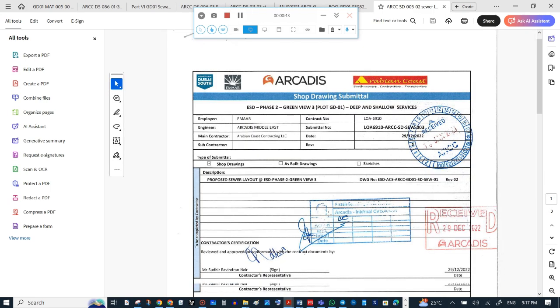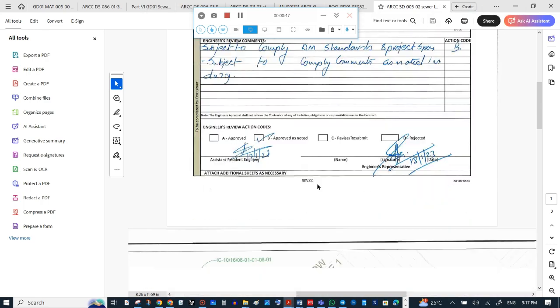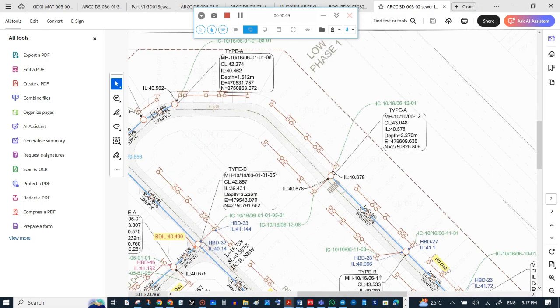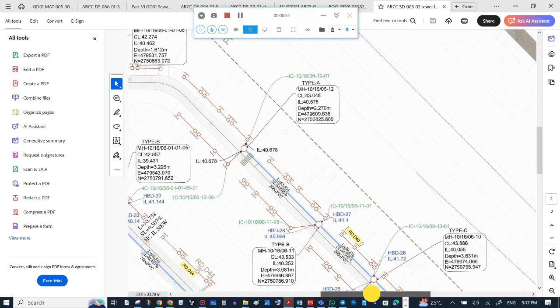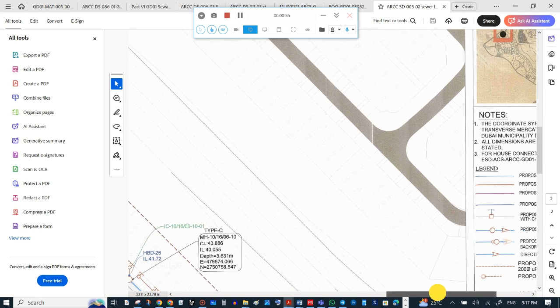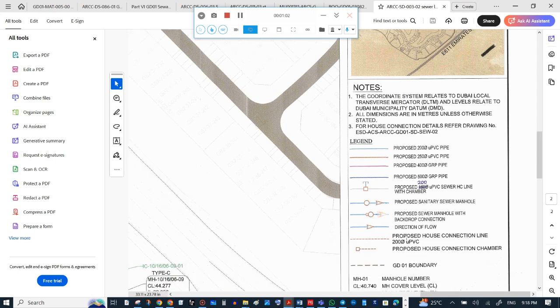On the second page, it is clearly shown. Here we have this symbol.